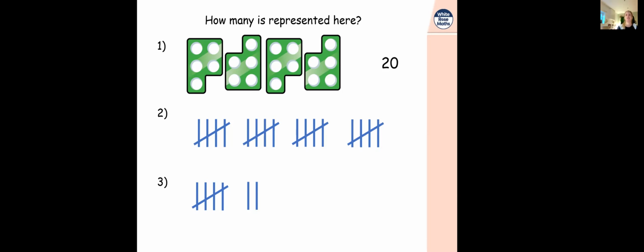Why? Because they're grouped in 5s. 5, 10, 15, 20. Oh, yes, you're right. We've got groups of 5 again. And remember, when you're doing a tally mark and you get to 5, rather than doing just another mark by the side, you cross across the first 4 that you did to make it easier to count larger numbers. And here we've got 5 there, and another 5, 10, and another 5, 15, and another 5 is 20.